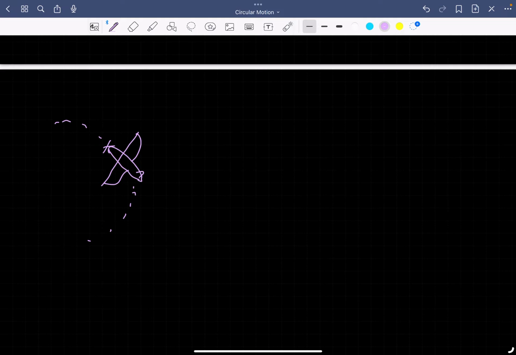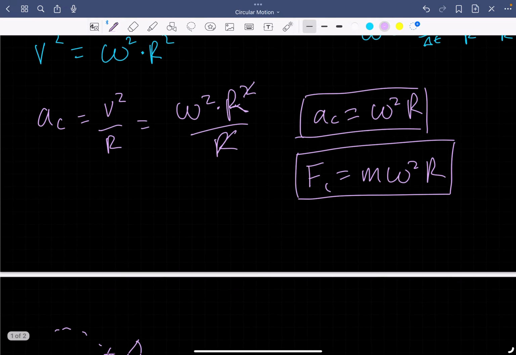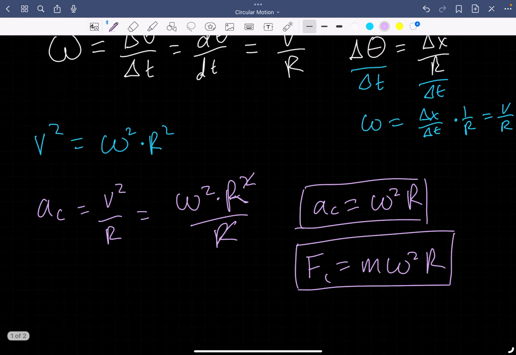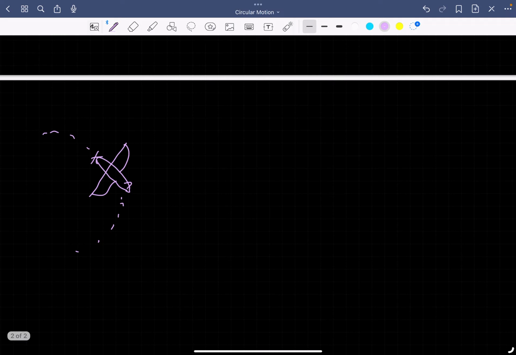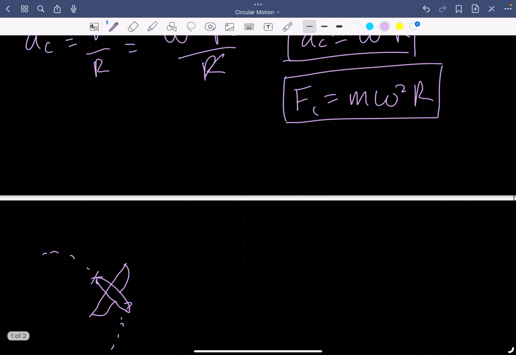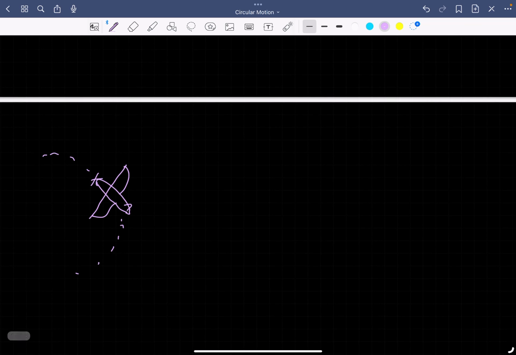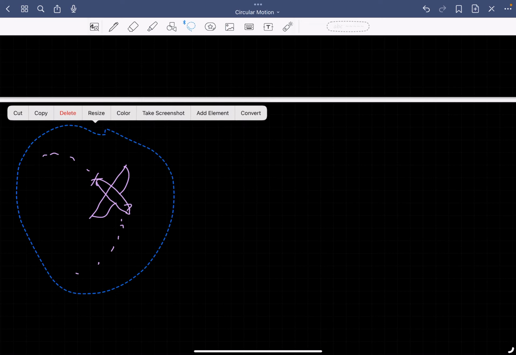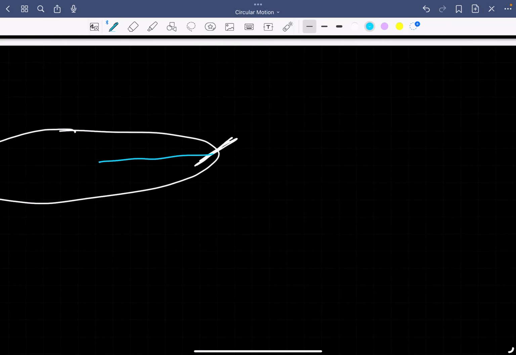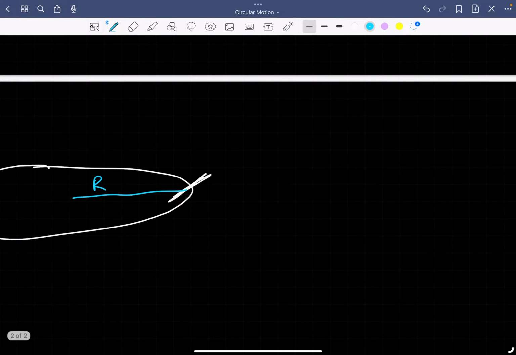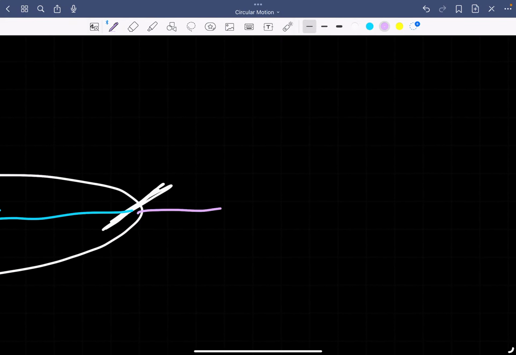The reason for this can be calculated using centripetal acceleration and centripetal force. And in fact, we can calculate the exact angle that a plane needs to bank its wings in order to make a turn at a certain radius when it's going at a certain speed. Okay, so if we draw the side profile, let's just say we want this plane to travel in a circular arc here with a radius r, and let's just say its wings here are banked at an angle theta relative to horizontal.